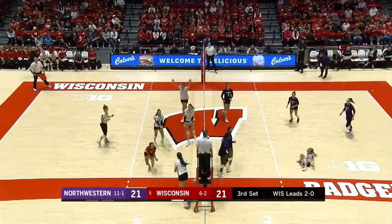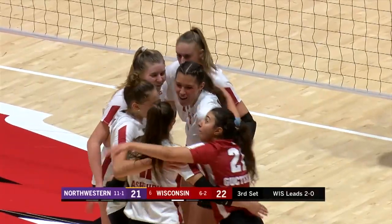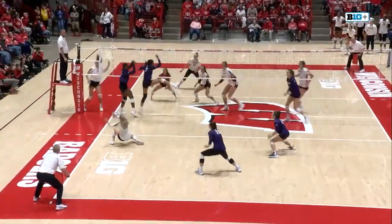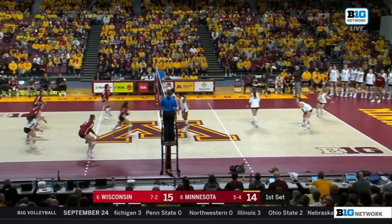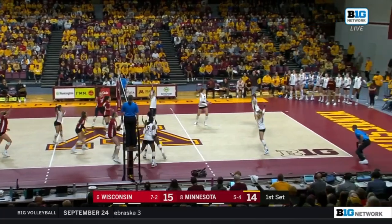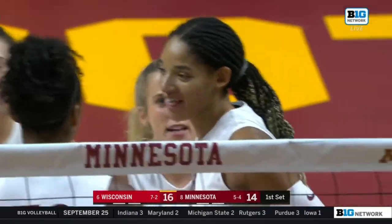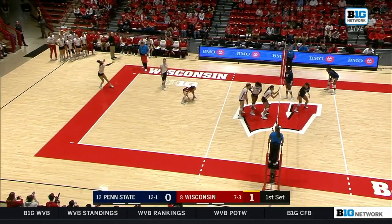Here's Hart. Oh, a pounding kill off the libero. I'm not sure if that nailed her in the face or not. Really popped that fast down the line. Let's see it again. Yeah, she got her hands up. And McGee goes for Franklin. And Smrek pummels that long, but she did get hands on it. Block came out, got a touch. And open things up for those other pin hitters that Elisaya likes to go to.